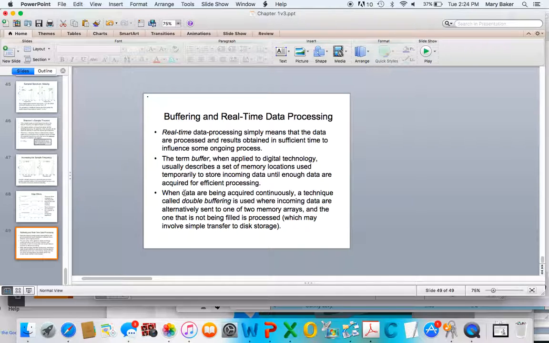And then do whatever you choose to do with your calculation. So the buffer is continually filling and emptying, and often you'll have multiple buffers that fill and empty with some offset. So incoming data are used, say, and sent to two different memory arrays. And then that way, the one that's not being filled is processed and the one that's being filled is being filled. So you can also have multiple buffers so that some are writing to memory while others are acquiring. So buffering is almost ubiquitous now in all digital data acquisition processing systems.